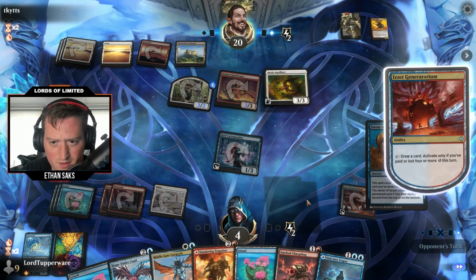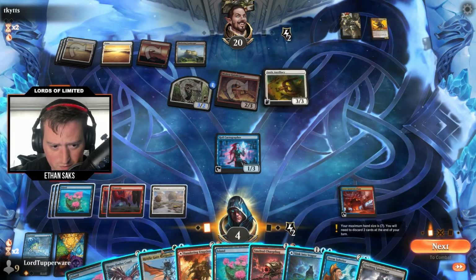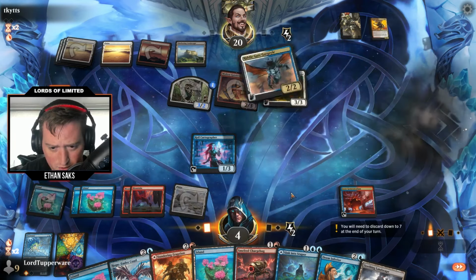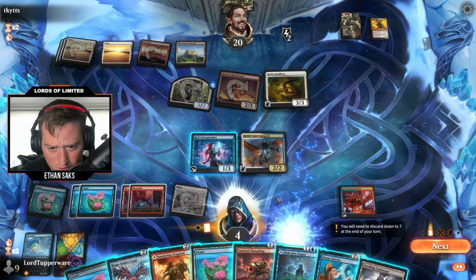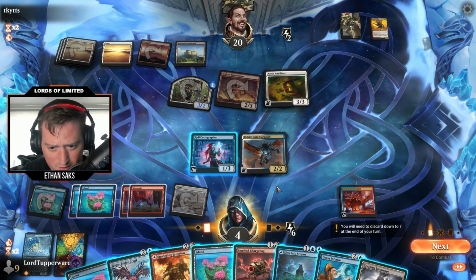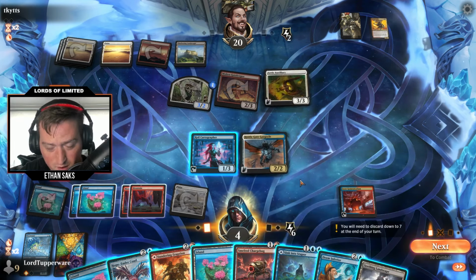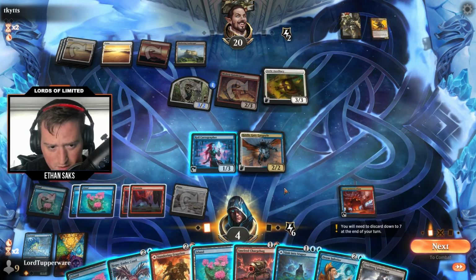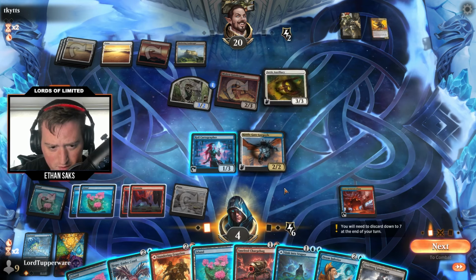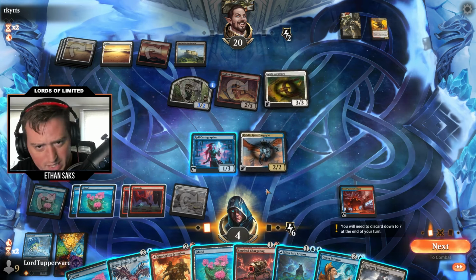Sink is pretty nice. Deem is also really nice. Okay, Riddlegate for sure. There's 6 energy. I want to be able to sink something, probably the token. No. We're just drawing a bunch so that we can deem.